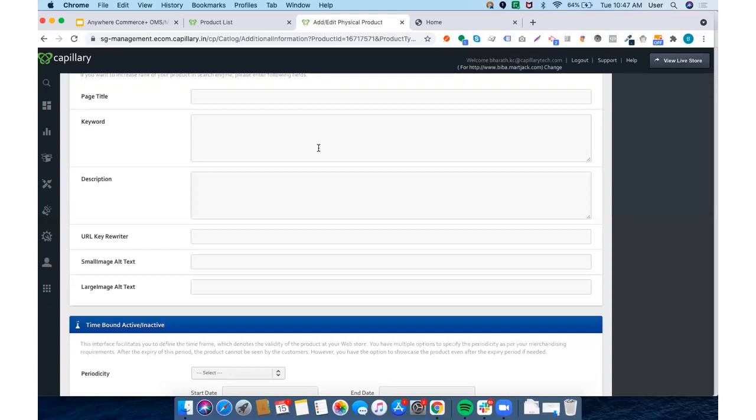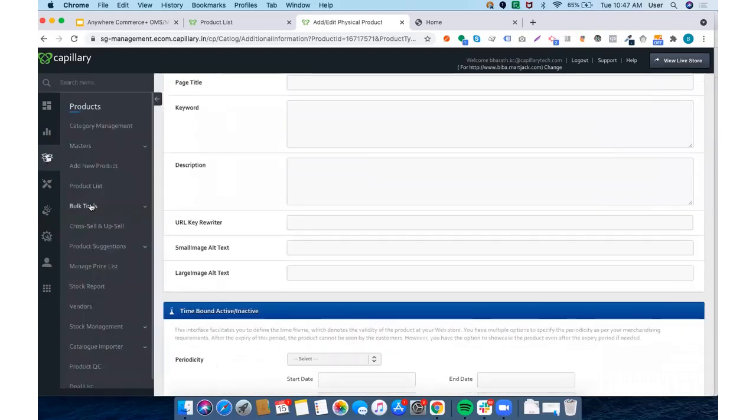Hey, hi Bharat, it's Abhay. Do we have to manually fill all these things, title, tags, description, or can we automate it also? As I was telling you, we also have bulk options. So it need not always be manually entered here. For products, you can always have the bulk upload.